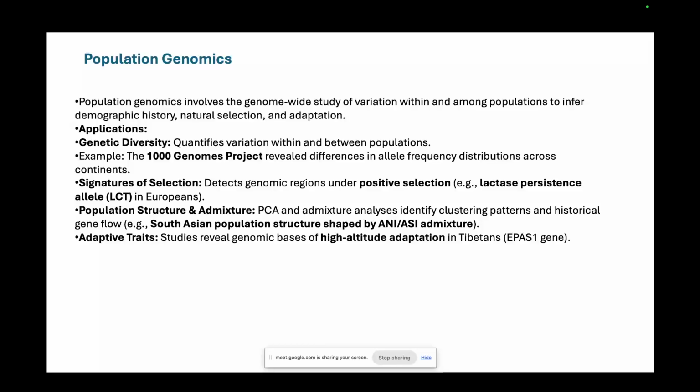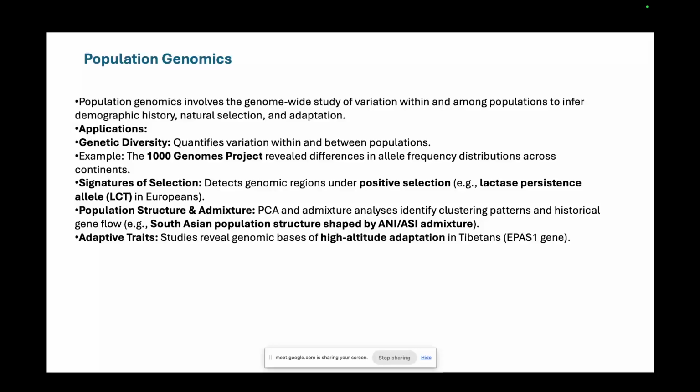Initially, it was not 1000, it was less than that. Now it has gone above 1000. I think the 1000 Genomes Project stands at around 2,300 to 2,500 samples right now. But initially, what they had thought is they would collect 1000 genomes from across the world, across different ethnicities and populations, and sequence them to find mutations which are common across all the populations, which are different across populations, how the frequencies differ, and whether these translate to, for example, differential disease risk, things like that.